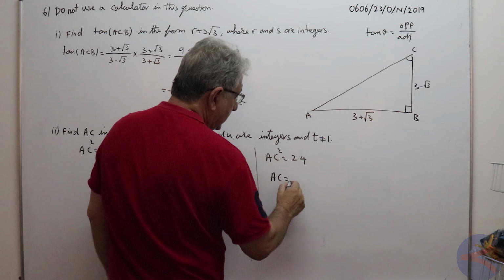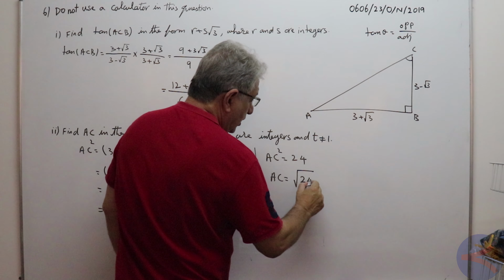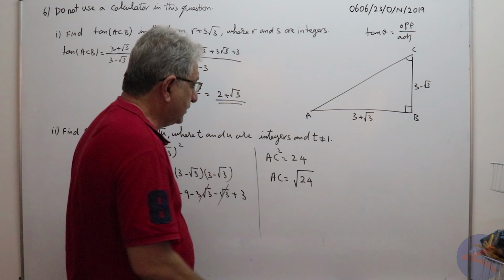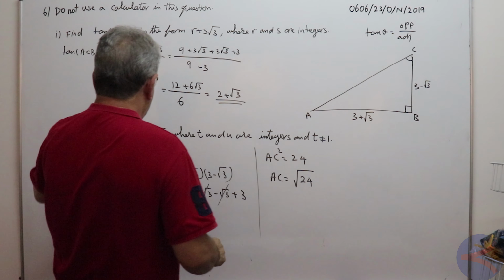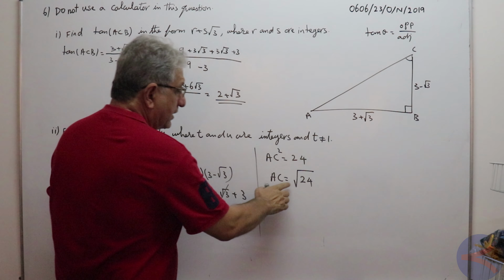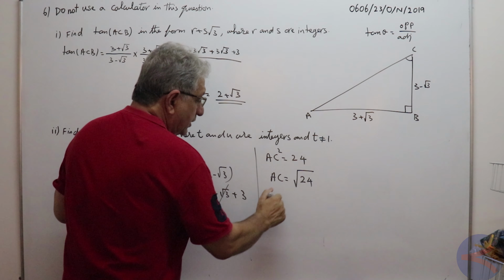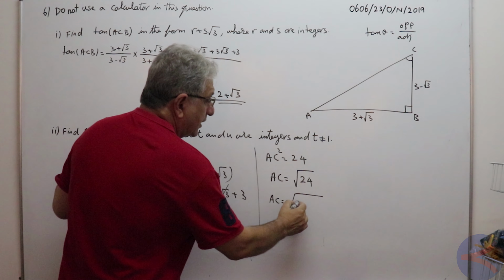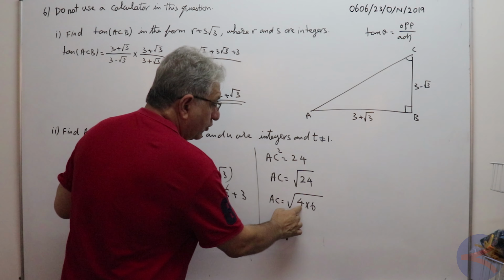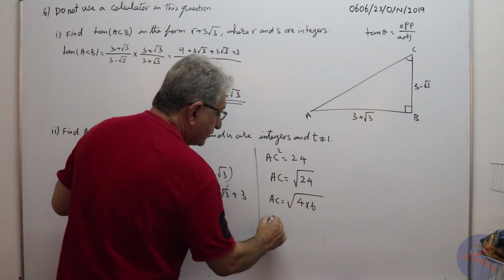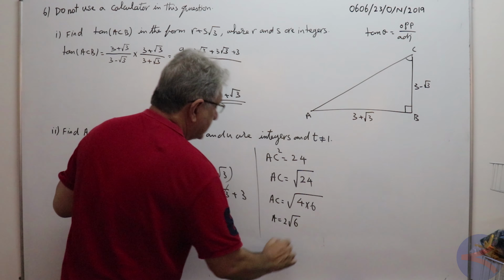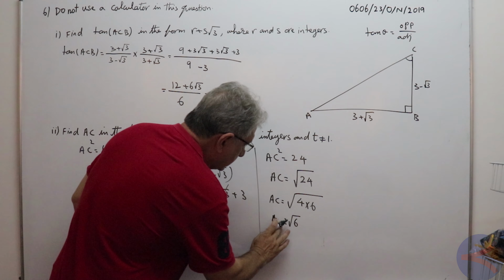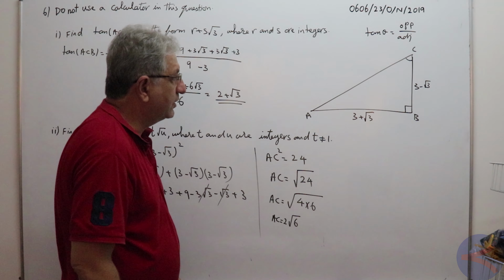Therefore, AC is the square root of 24. We are not going to put plus or minus because AC is the length, therefore it won't be negative. Now, this is not in the format he wants. He wants a number here rather than 1. Therefore AC, what is the perfect square in that? I can write this as 4 times 6. Therefore the square root of 4 is 2, 2 comes out. Therefore the answer is 2 square root of 6. So we got the answer. AC is equal to 2 square root of 6.